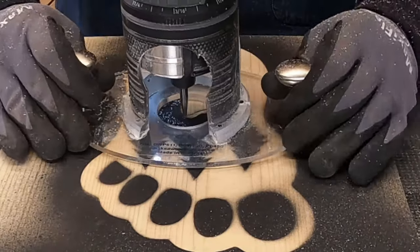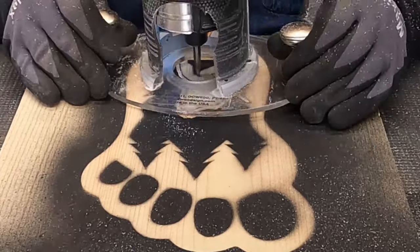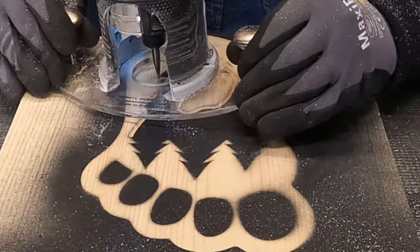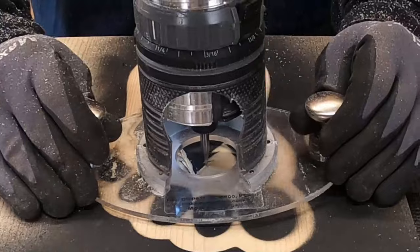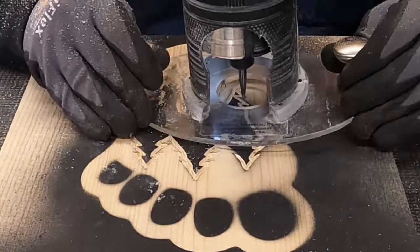Now Dad added a little bit here. He added a little bit more contour to the mouth. He extended the arm on the Sasquatch a little bit. So remember, when it comes to artwork, you have some creative freedom. Just because that's the way the stencil looks or the template doesn't mean that you can't add a little bit to it. Nothing's set in stone, guys.